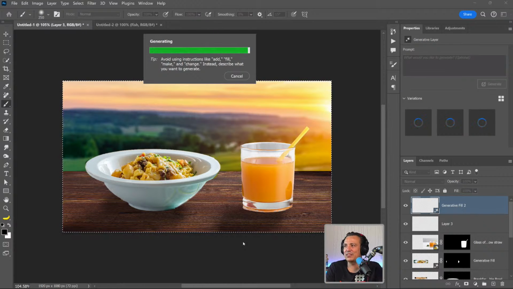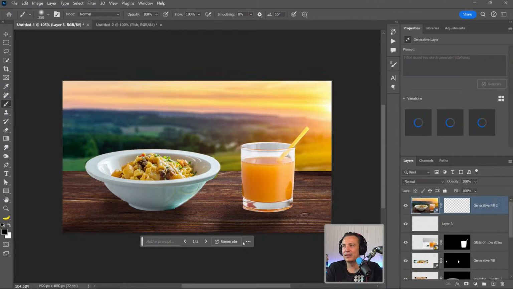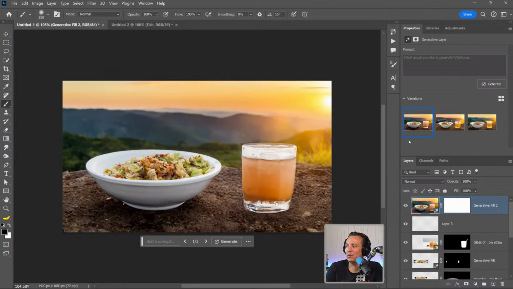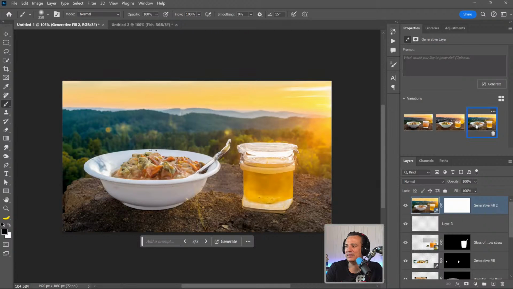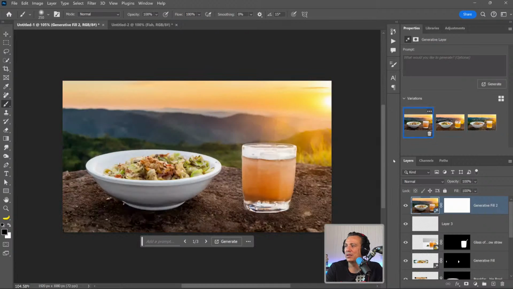Is it just me, or is it going super slow here at the end? It generated pretty quickly, and there we go. Well, not a table, but you can see that Firefly generated something that looks not terrible. I mean, it kept the plate in the same position and kept the cup in the same position and all of that. So what I'm going to do now is give it a prompt to see how it does with the prompt rather than just letting it do what it wants. So now it's going to use the reference image and whatever I typed in. So let's see what it does.